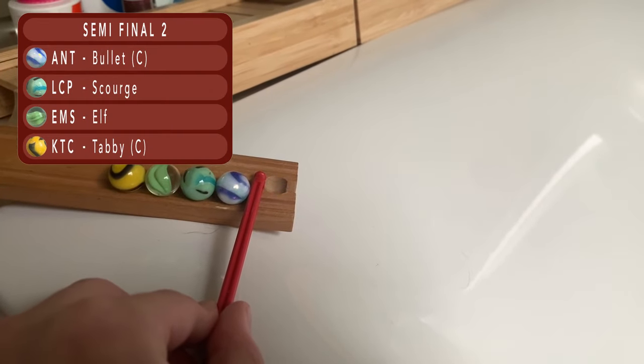Second semi-final: Antarctics, Locust Plague, Emerald Sprites, and Kidding Castle. Down they come into the bathtub. Bit of collision there. Rolling around, Emerald Sprites fall in. Collision between the Locust Plague and Antarctics. Another collision there, and the Locust Plague fall in. Kidding Castle and Antarctics both do very well here and will move on to a well-deserved finals appearance.